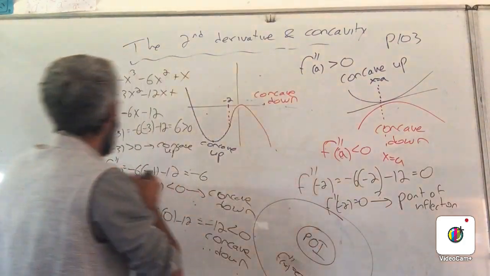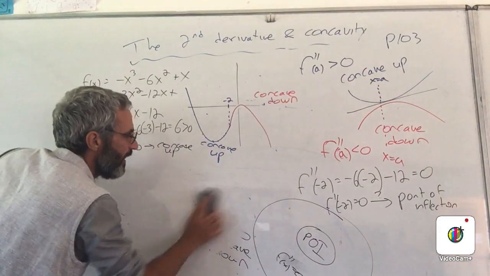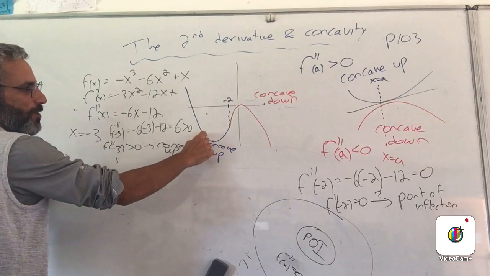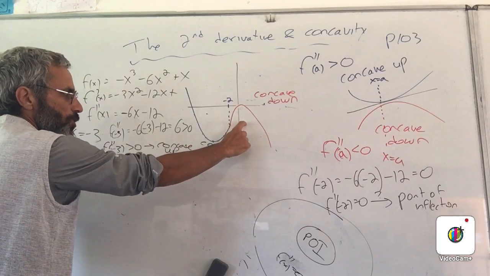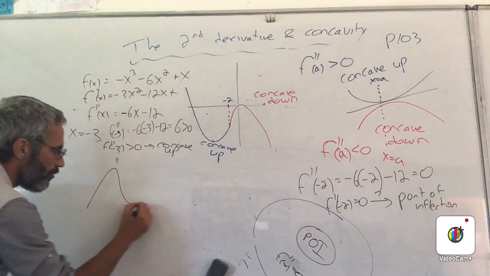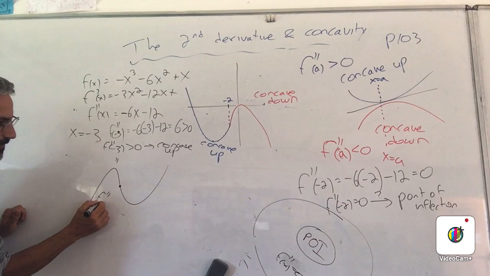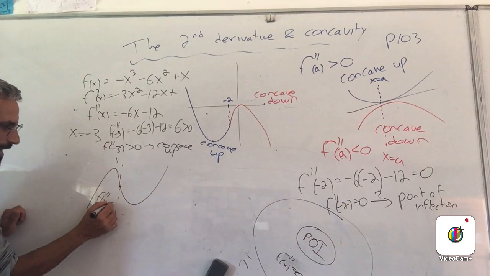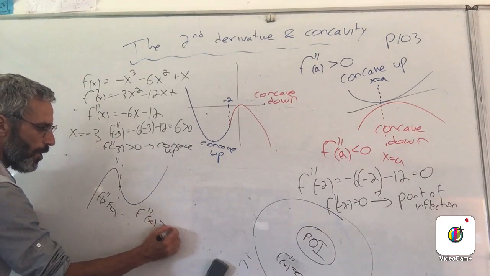Okay? I know guys, I'm kind of piling up here. In this case we have a second derivative which was positive, and then we have a second derivative which was negative. But we could have a graph like this. What will be the second derivative here? Positive or negative? It will be negative. And the second derivative over here? It will be positive.